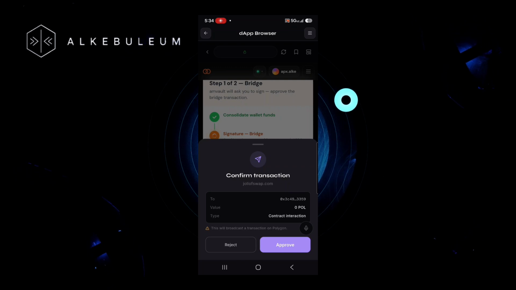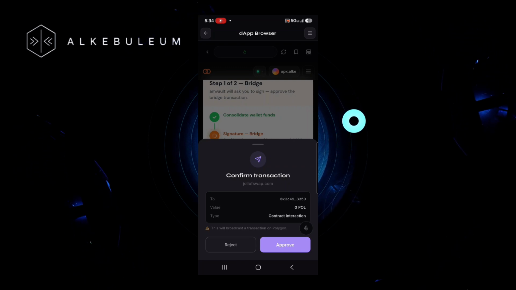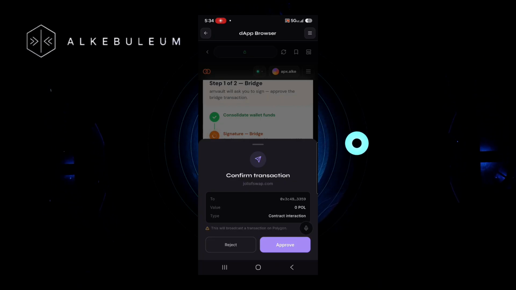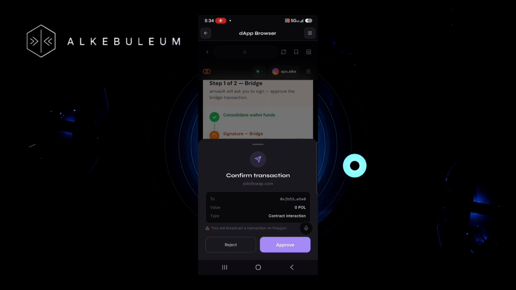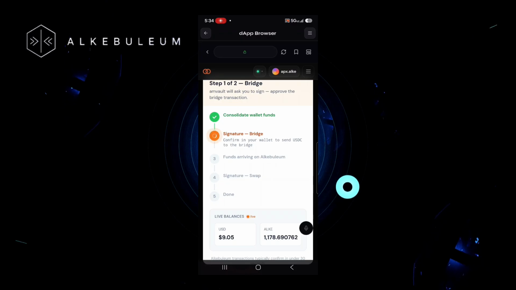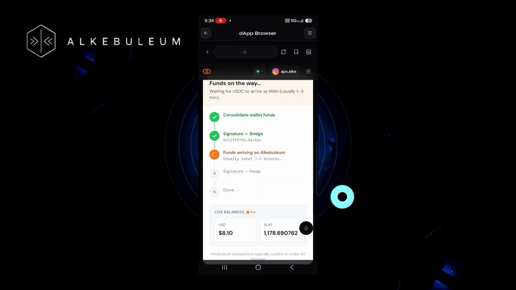When I click on it, it's asking me to approve the transaction, and all this approval is being done through Nuru because my Nuru account is connected. So I'm going to click on approve, and then it's asking me to approve again. I'm just going to wait for it.